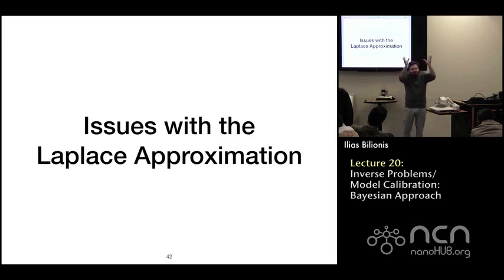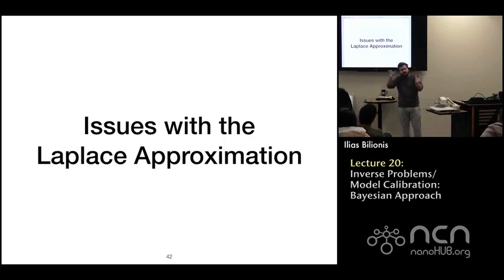But as soon as you approximate it, your approximation is going to be wrong. It's just how things are. You want to use the Laplace approximation, your approximation is going to have problems. So there's going to be a specific regime where it's going to work. The Bayesian approach, if you could do it fully, it will work everywhere. Because you cannot do it fully, you're going to have some problems with the Laplace approximation. Same thing when you sample, right? So when you sample, you're approximating the posterior with samples. This is going to have its own problems.